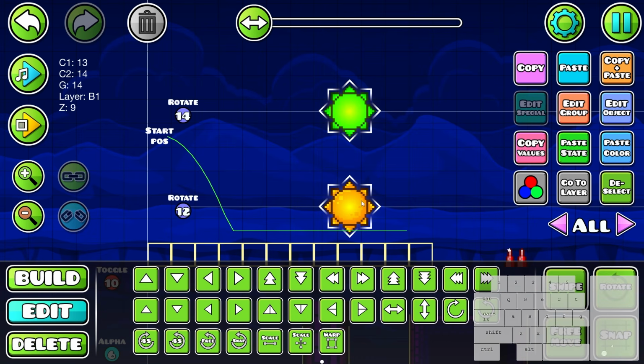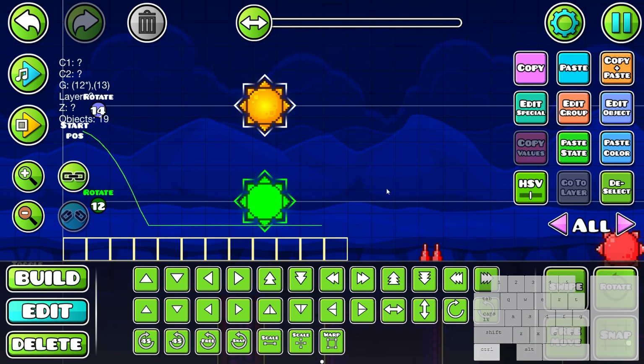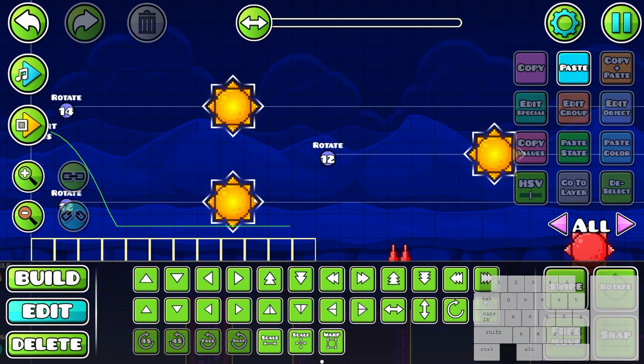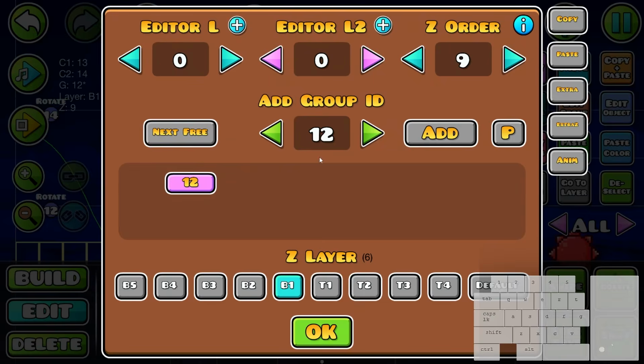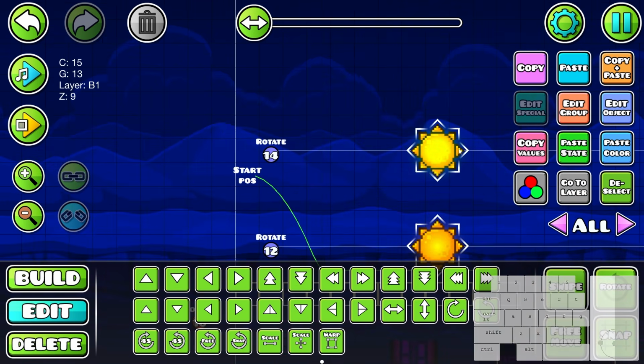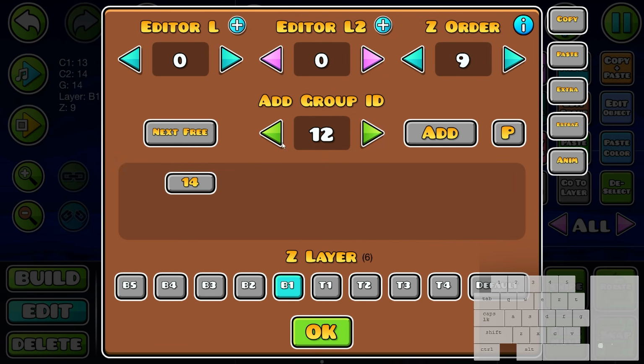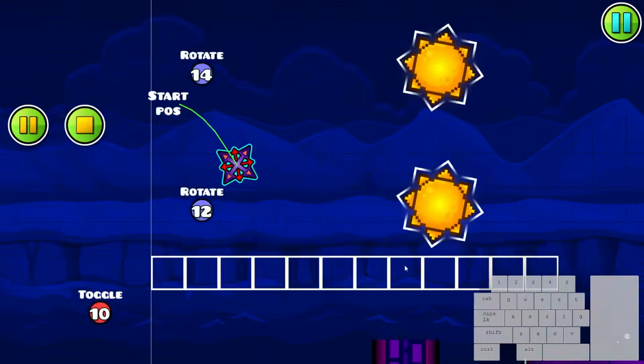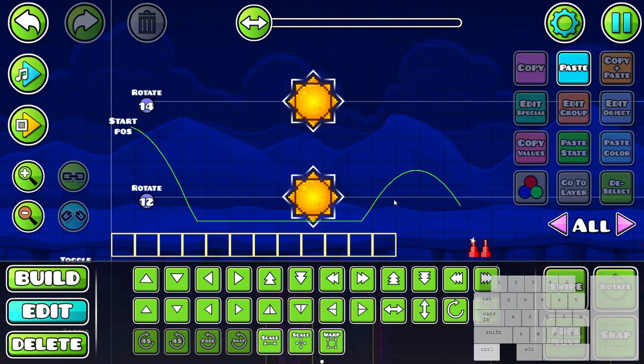And the reason for that is because when we copy and pasted it, we had more than one parent, which is not allowed. So what happened is this one stayed the parent and this one is no longer the parent. So that is a big problem. And as a result, you're going to have to go into here and make this one the group parent. And now they start working very nice.